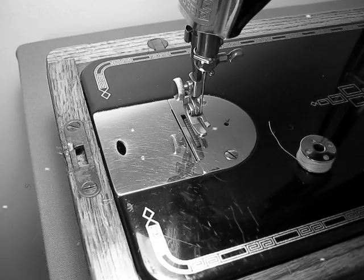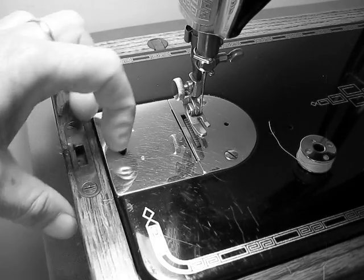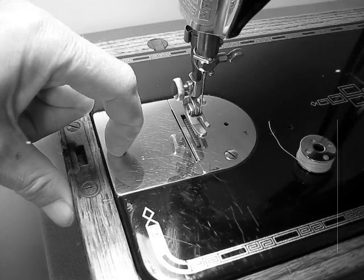This short film is how to thread a Singer 201K. We're going to start off with the bobbin that we wound in a previous video.